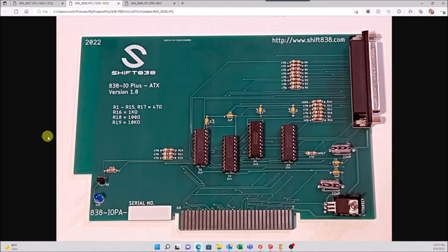which is this. So the original card has a little bit more of a leg coming out, another 2.5 inches probably, and comes down. And that's where this DB37 would be. And that would allow it to hang out over the PEB cage of an original TI PEB. Works just great. But it was too long for this case. So I shortened it. I pretty much cut it straight down and then moved the connector over. Everything else is the same, functions the same, has the same exact components in the same exact places, with the exception of the DB37.